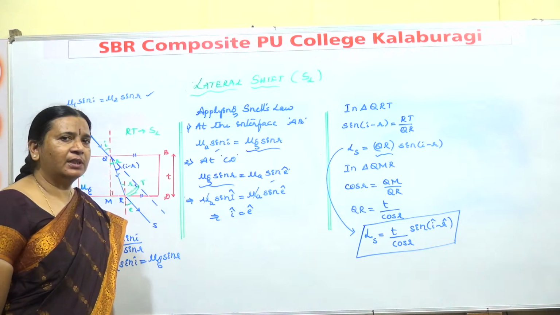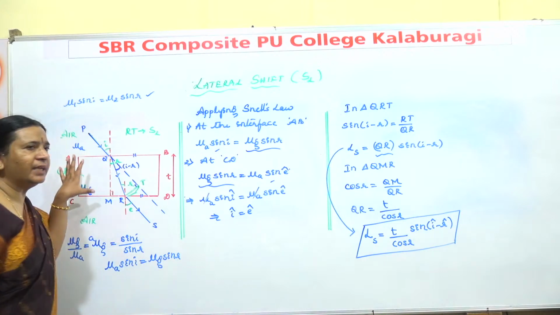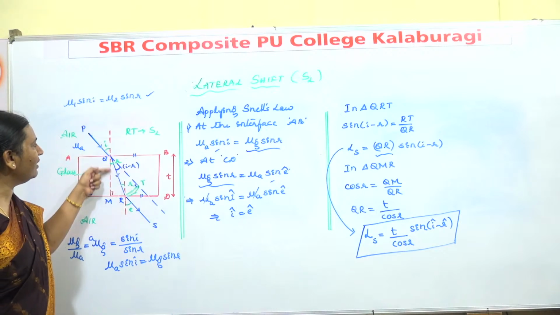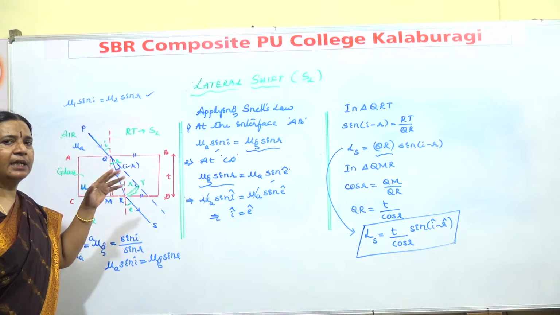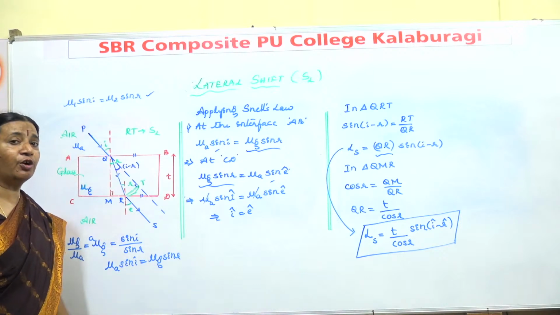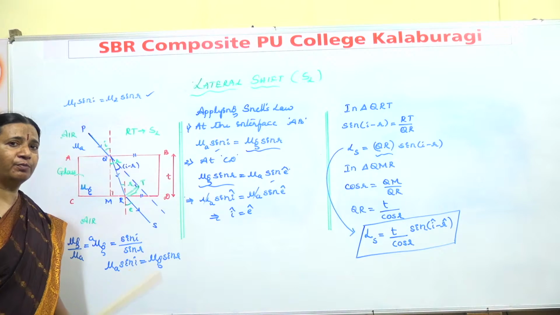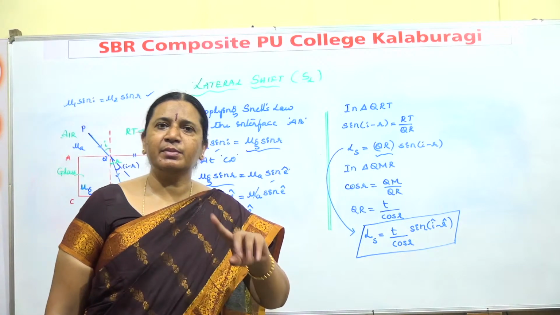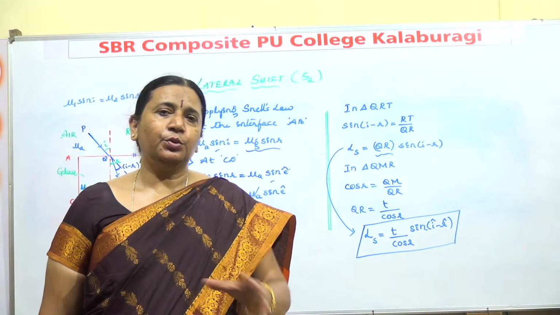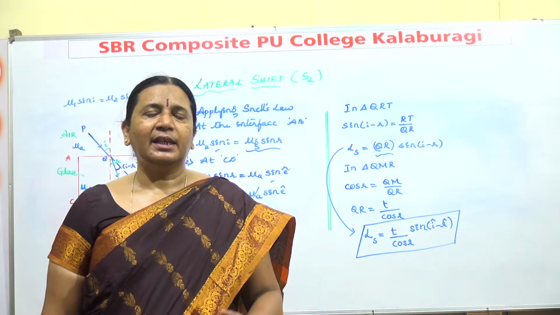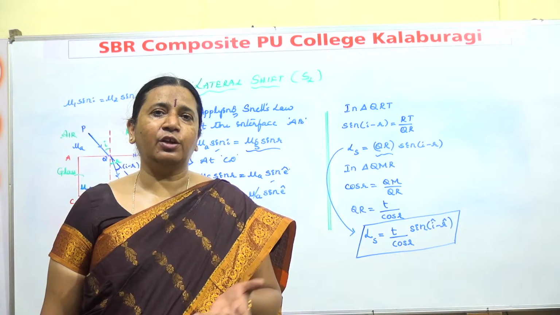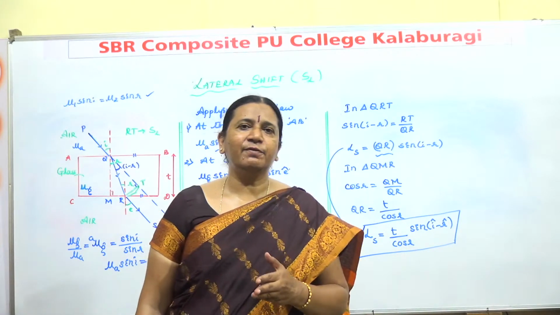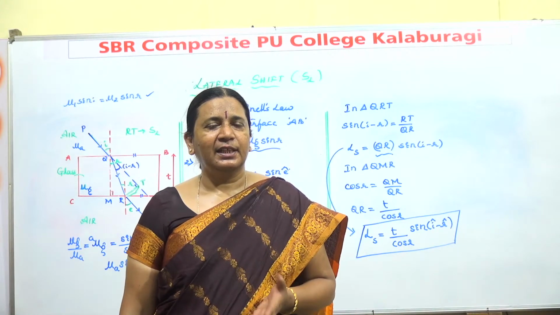It depends on what? Certainly it depends on the medium, parallel bounded medium as well as surrounding medium, because your deviation, how much it takes place, is decided by a pair of medium, not just one medium. Already I told yesterday that if the light is entering at the same 60 degrees into the water, okay, then it may deviate, you may have the angle of refraction as 45 degrees, okay. But if it is entering from water to glass, it will be different, okay.